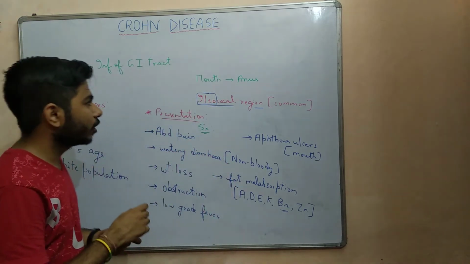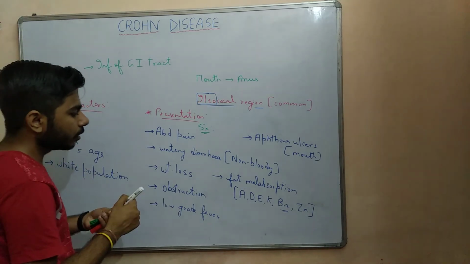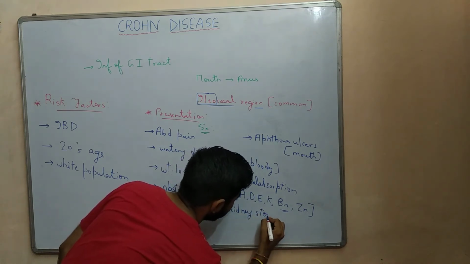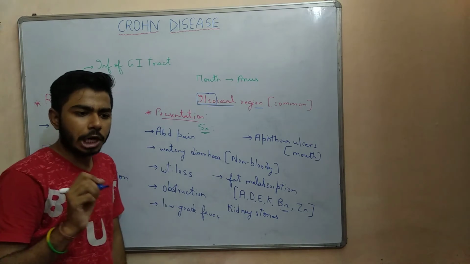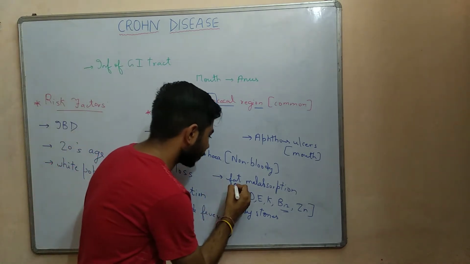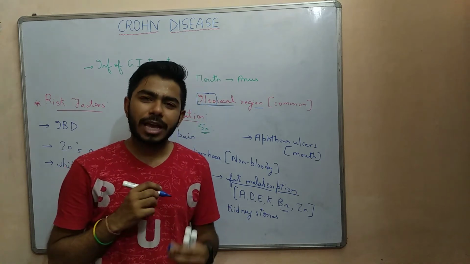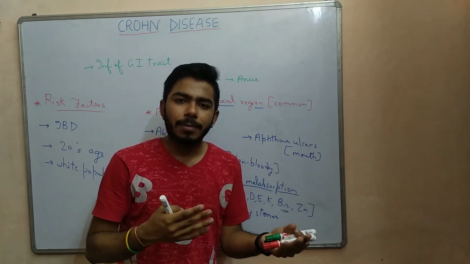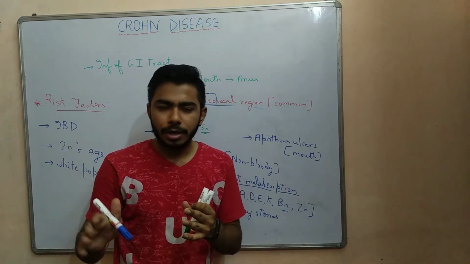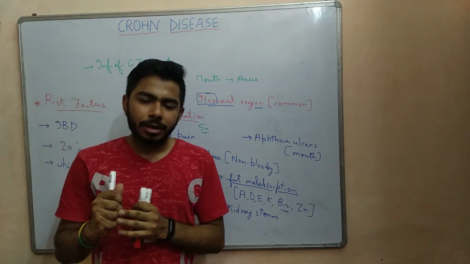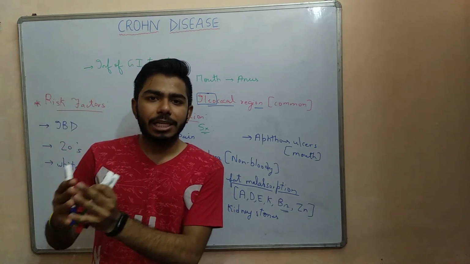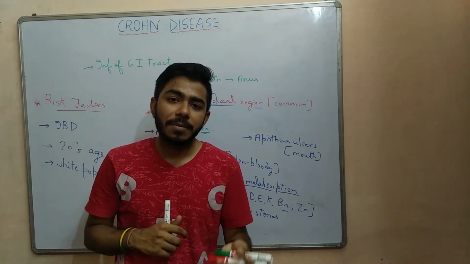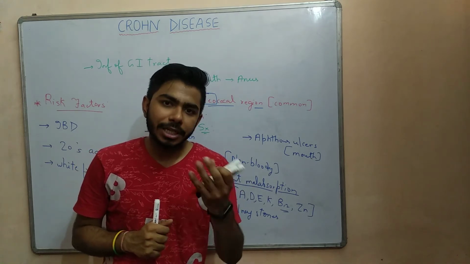This is very important. So I would like to mention over here kidney stones. Kidney stones can be seen in some patients. Now, I told you that fat malabsorption is there, right? Fat malabsorption can be seen in such patients. Now, if the fat is not able to be absorbed, there are chances that it will get rid from the body. In order to do that, it will bind with the calcium, and you will lose the calcium as well. That's why this patient may have a tendency for hypocalcemia.